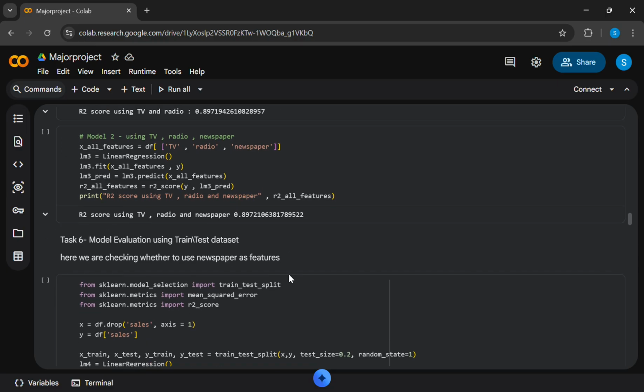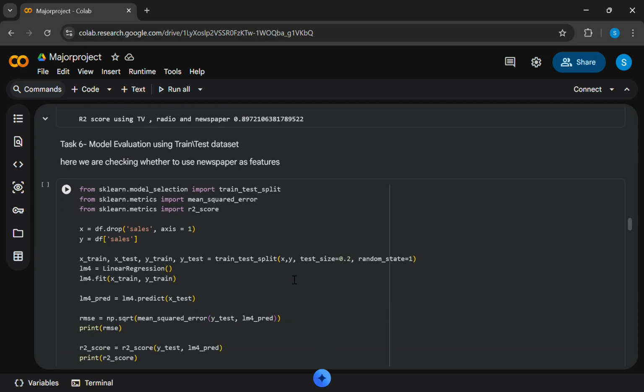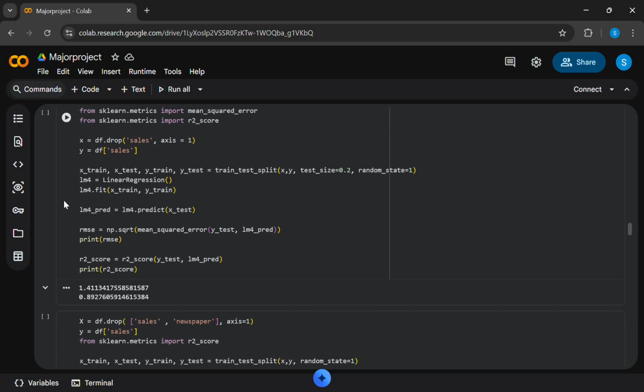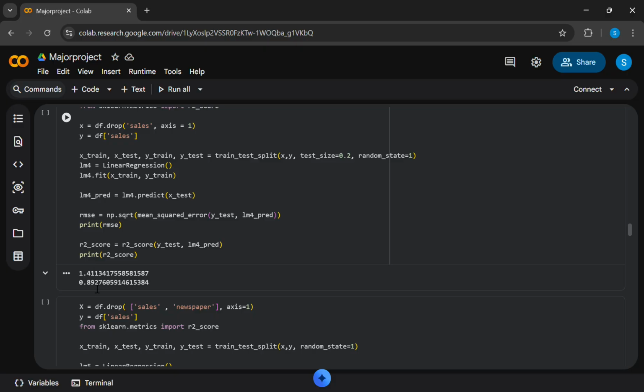Now we'll move to the task 6, which is model evaluation using train and test dataset. Basically, here we are checking whether to use newspaper as a feature or not. As here we can see the RMSE value of the first, where we included newspaper with the other features, and the R square value of this.